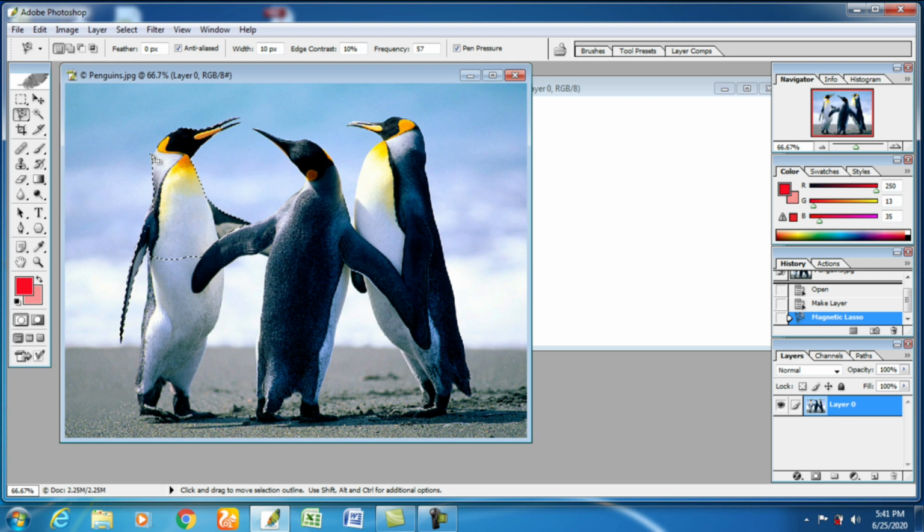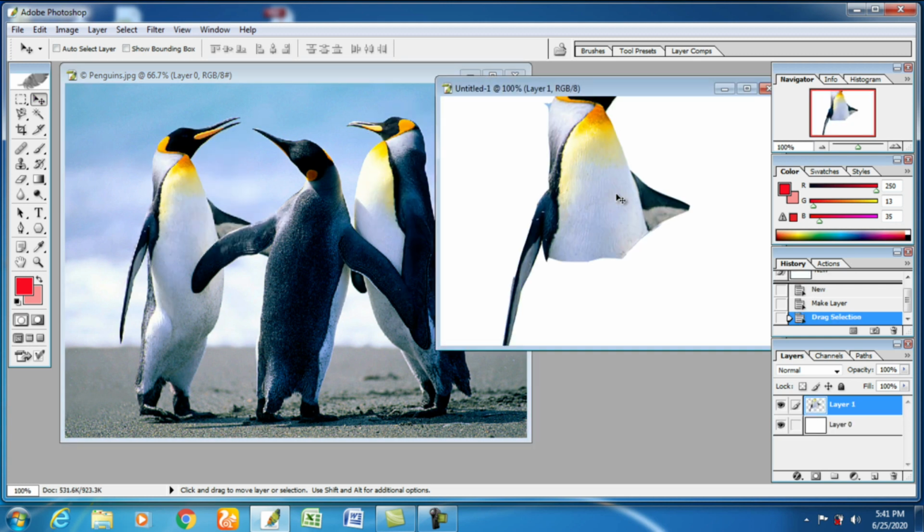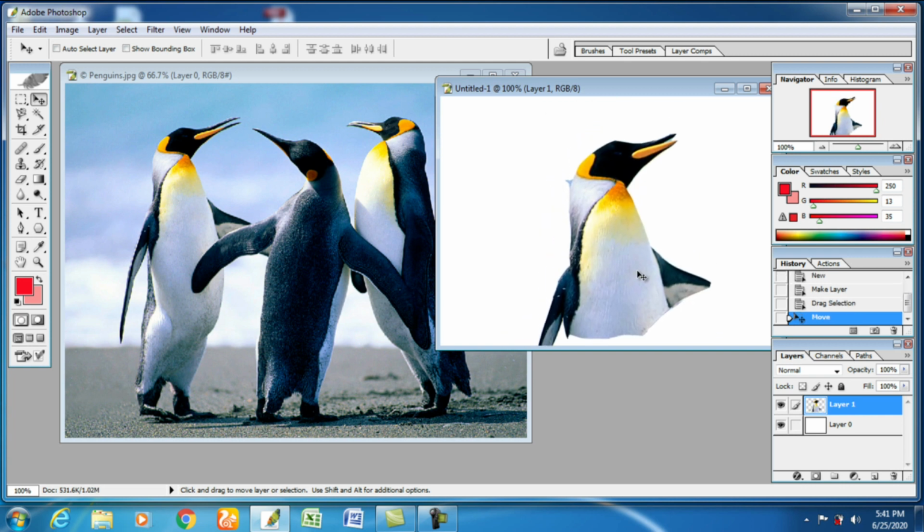You see the selection is floating. Now I'm going to select the option. I'm selecting the portion and dragging it to another canvas that I already opened earlier. You see, this way you can cut a certain portion of an image to any other canvas or any other image, where you are going to replace it, or simply attach it, or add it.